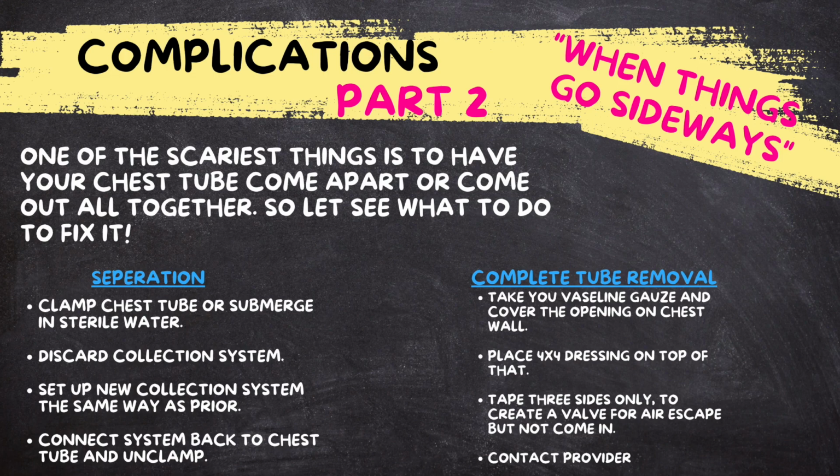Either take it out of the water or go ahead and connect it if you've got it clamped. Go ahead and connect the two. Make sure they're secure. If you're using the clamp, unclamp the tube. I know it's a simple step, but it's one of those things we feel accomplished, we fixed it, and then we forget to unclamp it. So make sure the clamp's off.